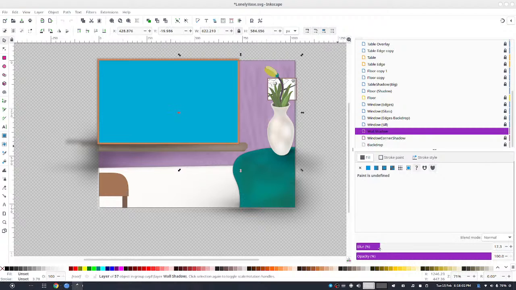Of course, not too much. Turn on overlay. And let me turn on this blurring just a bit.